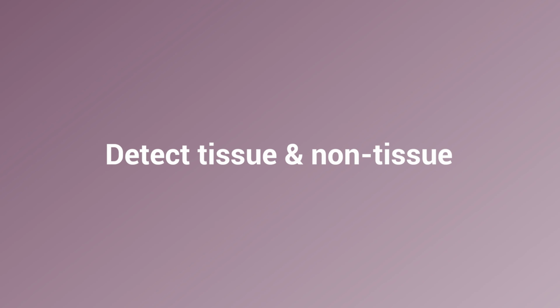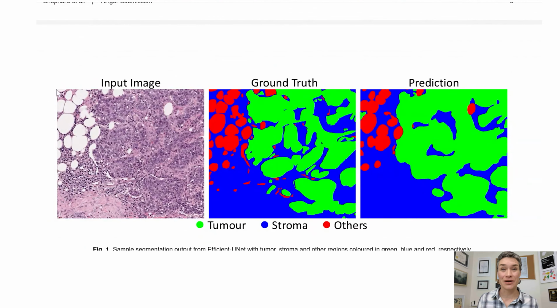So if we wanted to design our hierarchical layer tree, first we would go and detect tissue and non-tissue. Then within the tissue, we would look for tumor, meaning tumor epithelium, stroma, the connective tissue in between the tumor epithelium, and everything else, like here on this image, adipose tissue. That would be step one, where we would want to detect regions. So we would use the semantic segmentation approach. And then within those regions, we would look for lymphocytes.